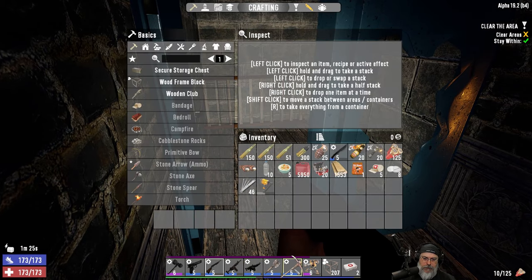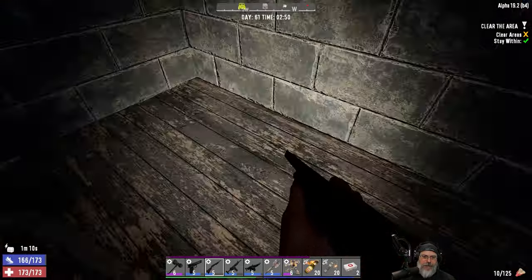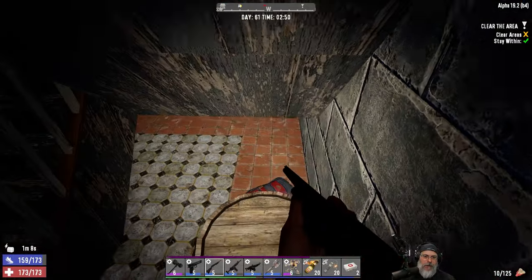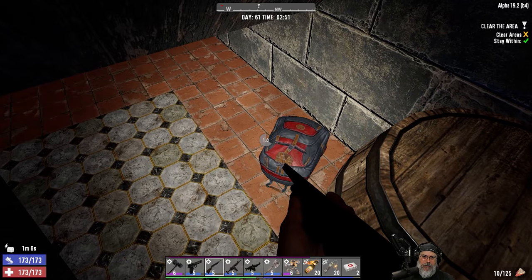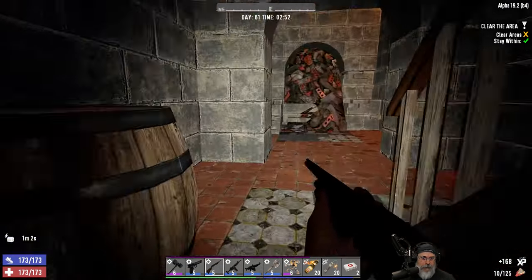Let's also... We've got Junkie there. I'd like to kind of... Let's use some explosives, too. And maybe even some molotovs. Let's start using more of those while we're just doing basic questing. Anything under here? Nope.